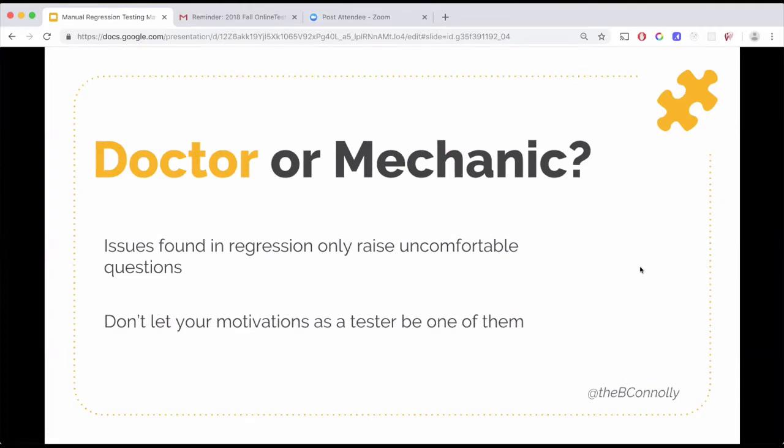And another way to think about this when you're going to bring advice is, are you a doctor or a mechanic? And what's the difference? Well, you trust doctors when they give you advice, right? You don't question their motivations. But when you go to a mechanic to get your car fixed, you're always a little leery. What are their motivations behind this decision? Why are they telling me this is wrong? Is it really wrong? Or are they just trying to prove something? Is it a cash grab?